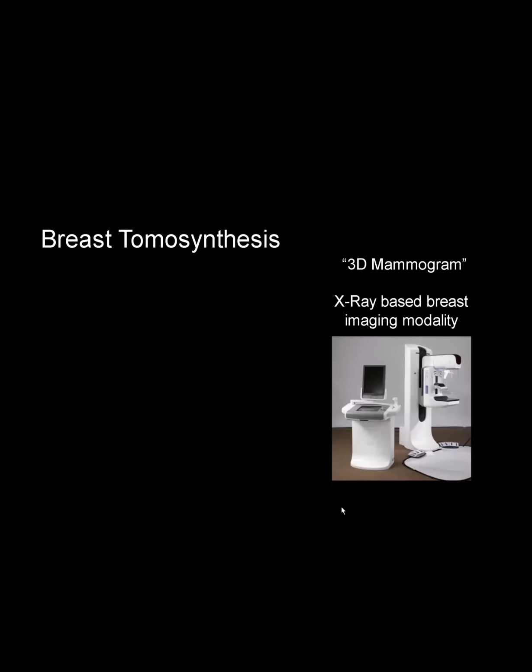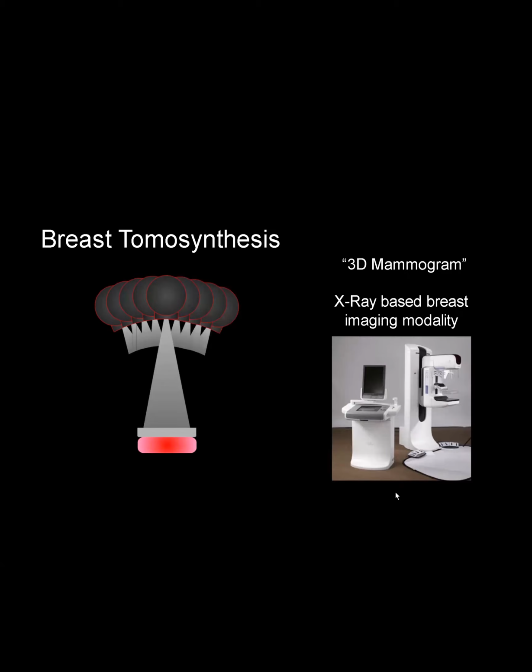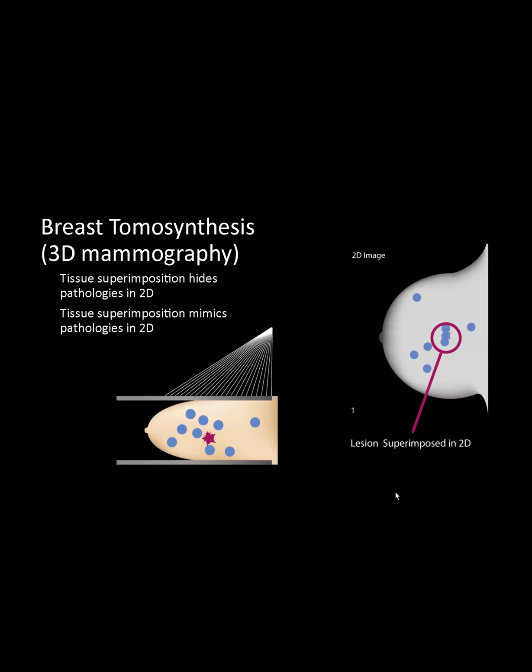So what has come along is the 3D mammogram, or digital breast tomosynthesis, and it's still based in X-ray. This is where the technologist stands to take the images, and this is the compression plate. But with digital breast tomosynthesis, there is a movement of the X-ray beam in a part of a semicircle, so that you're taking little micro images all around the breast, a slice at a time. This depiction uses blue balls to represent what dense breast tissue could do, and this star is actually what a cancer can look like.